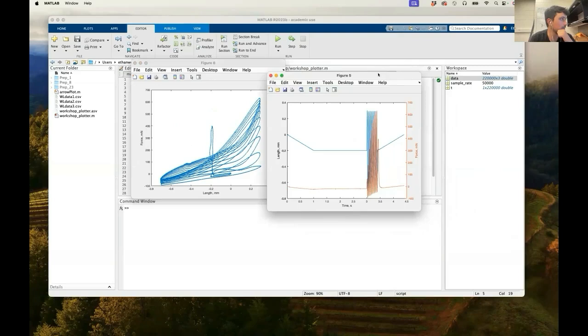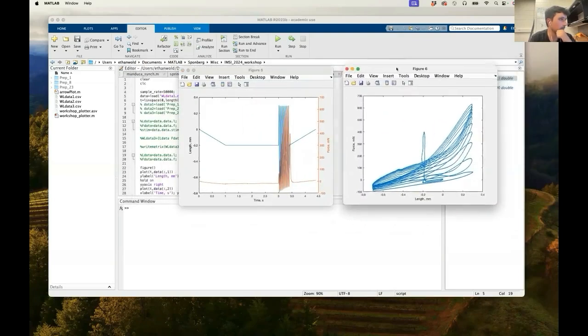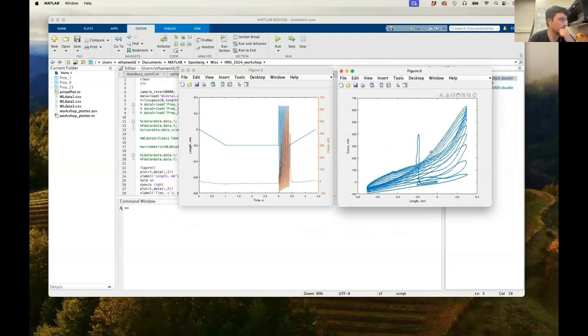So this is work loop data 1. You can see that there's kind of a figure 8 vibe happening here that's getting larger in force amplitude as the stimulation ramps up. That's a pretty common feature of work loops, and it's why we do 10 oscillations, because you tend to only get the best behavior towards the end after you've done a few oscillations.